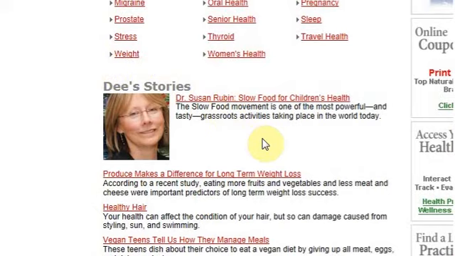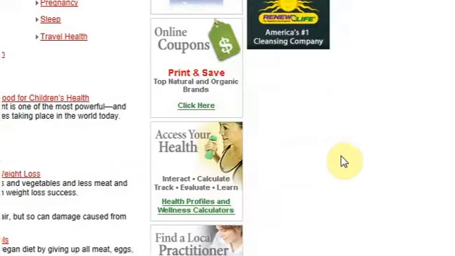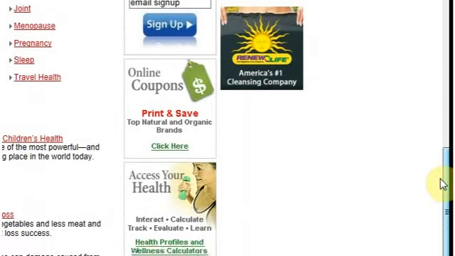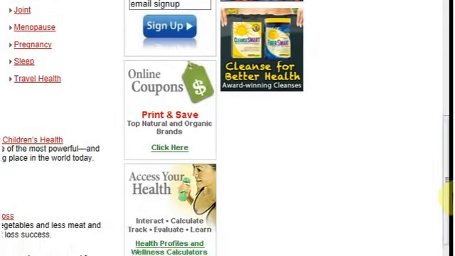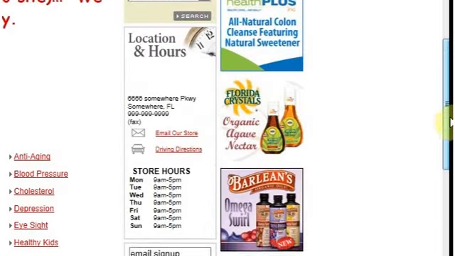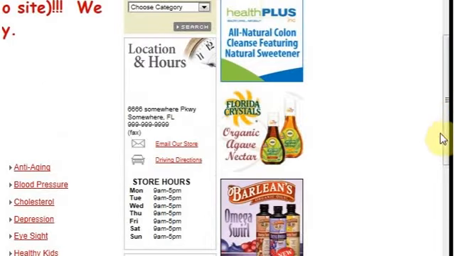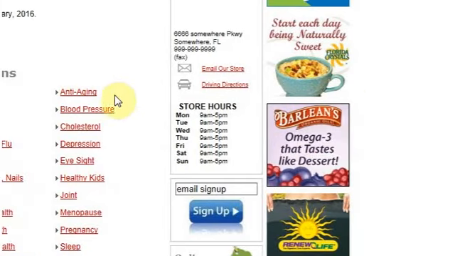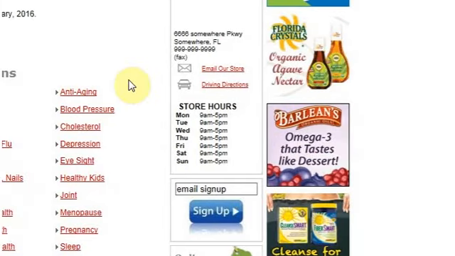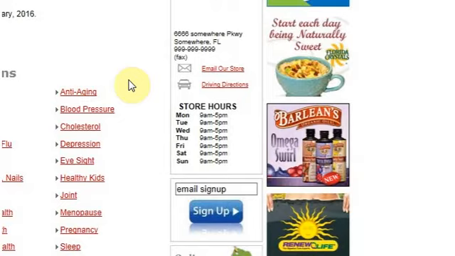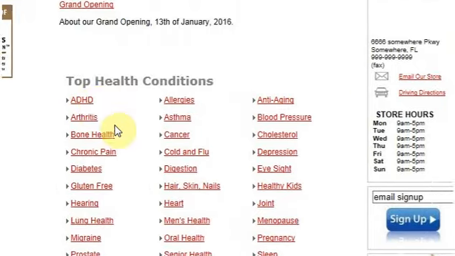And lastly, let's talk about the Top Health Condition Center. This provides tools to your customers based on health conditions, and they can click into these. So let's talk about ADHD here, and it'll give you information on ADHD. Articles there, it'll give you links to, here we have integrative therapy quick links.